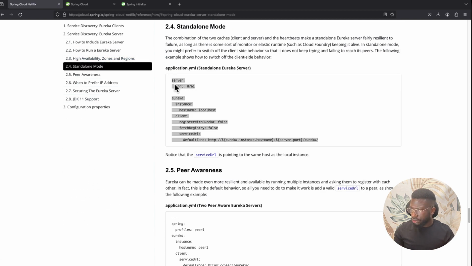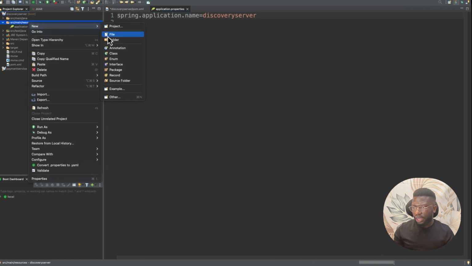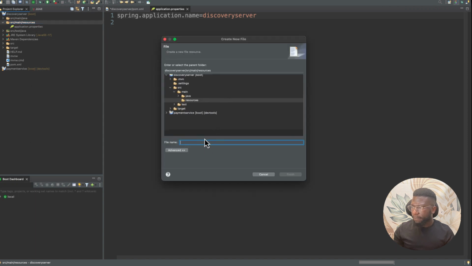I'm just going to copy this and go back to, now we have our application.properties. What I will just go and create is application.yml. So go to file, so say application.yml.